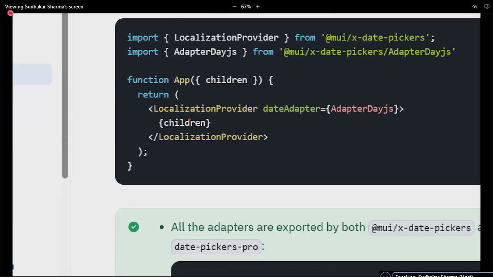We have to use a localization provider. This localization provider will come from date pickers. And we need to set up the adapter, and the adapter is AdapterDayjs. These components require such dependencies. You need to set up these dependencies.